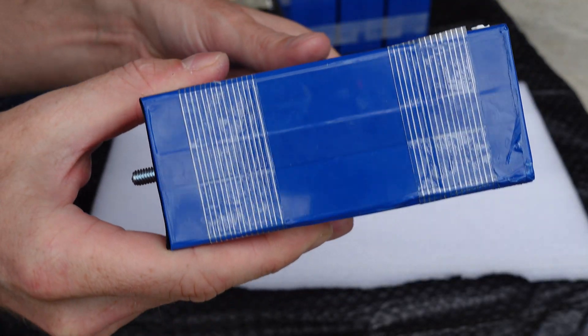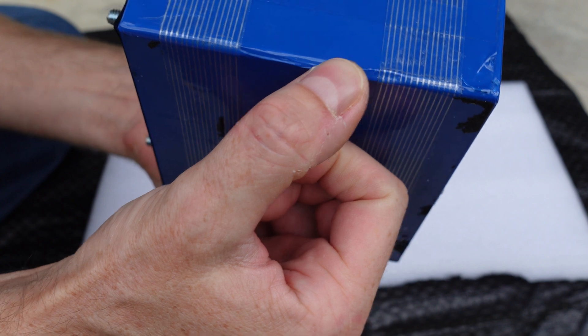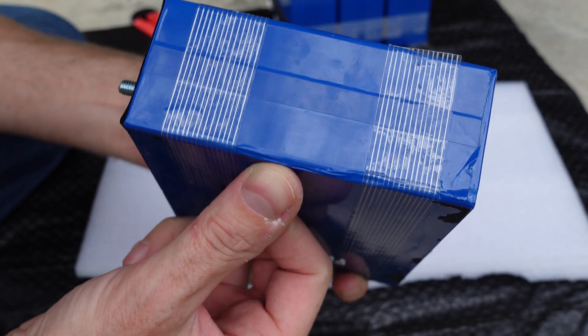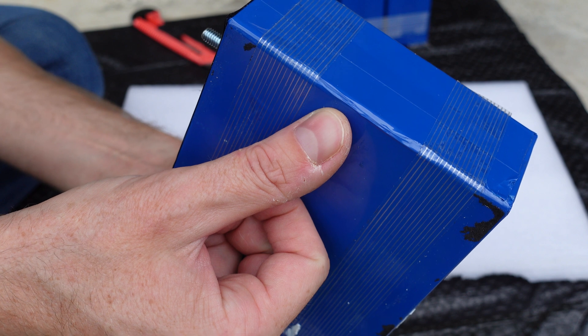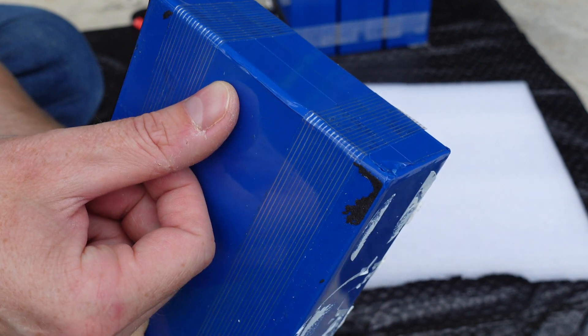Okay, so this is the cell I expect to be bad and again, you can see this side is flat or at least it appears flat. It's still possible it's just the heat shrink, but again, that's what we're going to peel it back for and see if we can figure it out here.